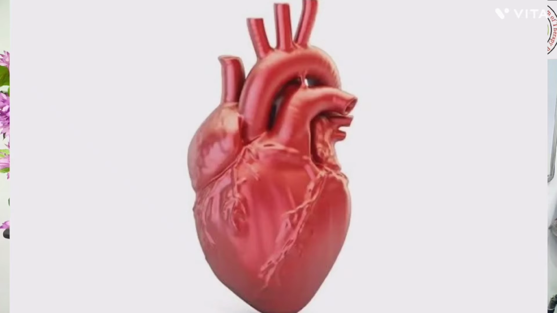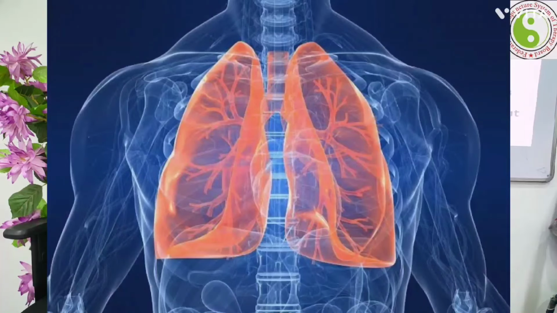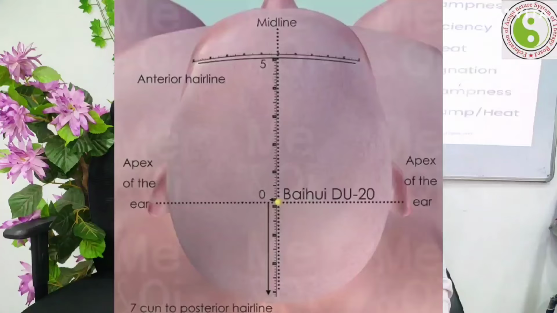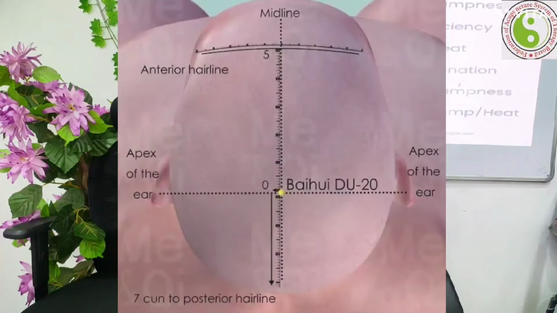The whole body is divided into how many segments? Three segments: upper, middle and lower. Right. The upper cavity organs are known as the heart and then lungs, including the brain as well. I mean to say Shenzang. Shenzang means Ren 17. From Ren 17 to Bai Hui, DU 20, is known as the upper jaw. Now the anterior 1/3 of the tongue, the DU 20 to the Ren 17 area, is collectively known as the anterior 1/3 of the tongue, number one.